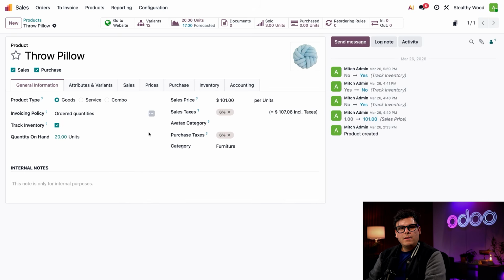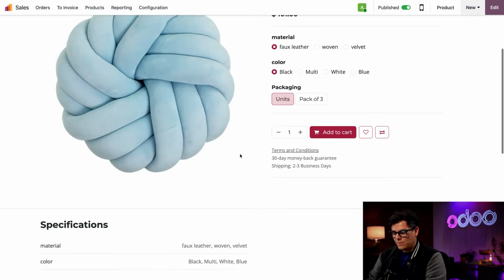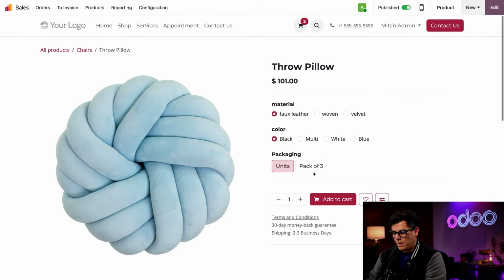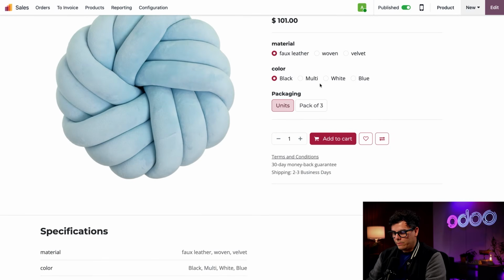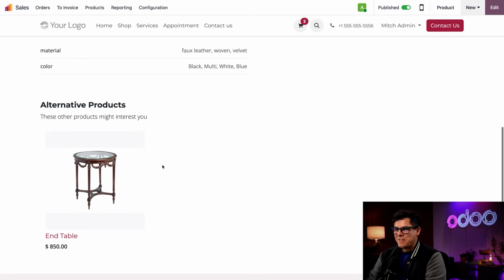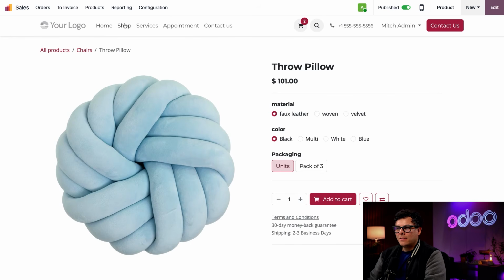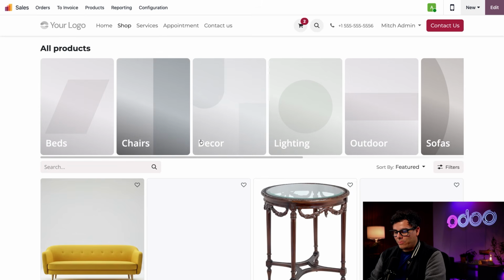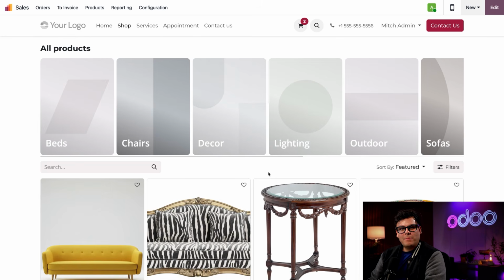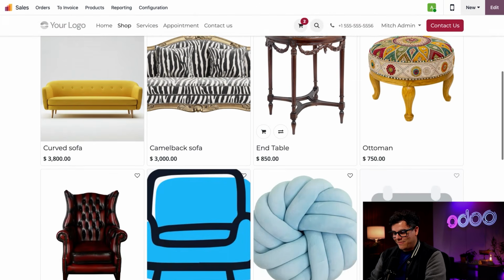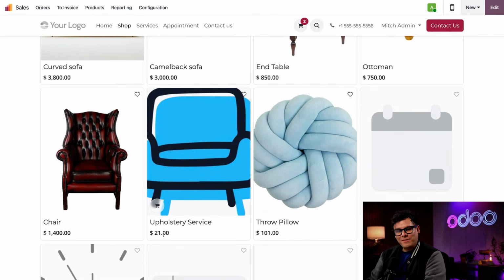Perfect. Okay, so when I scroll down, by the way, before I forget, going back to our website, you kind of notice that this is now the little area where we have our pack of 3. We have our little options over here and the 12 little variants that I talked about, but I knew you'd miss that. We have our end table down below. Isn't that nice? All right, we're already here. Let's go express our love for this website and go to our shop tab. And now we can see everything there, including the upholstery service and the price.